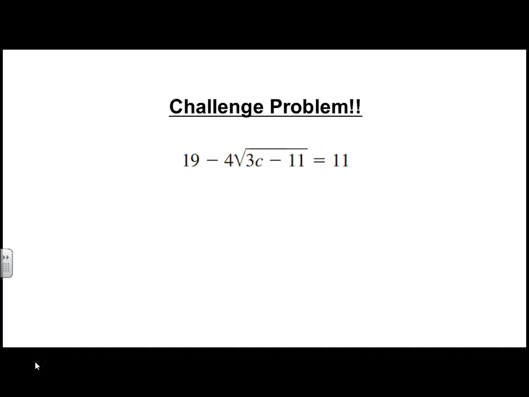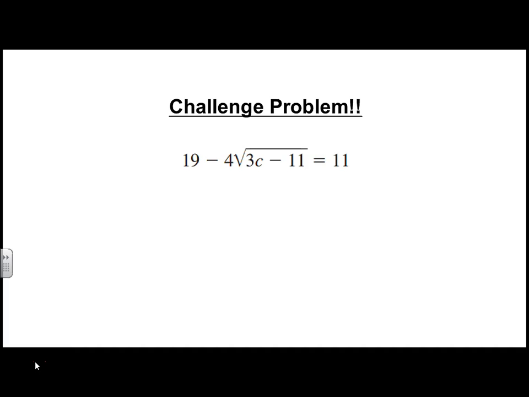Some of you missed that this was the whole problem. So first of all, I do want to square the radical, but he's not by himself. I can't do it yet. I have to get him alone. So those of you that were able to start the problem, what was the first thing you had to do? Subtract 19.